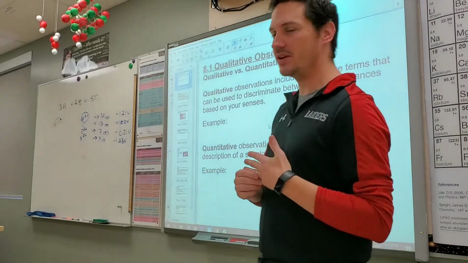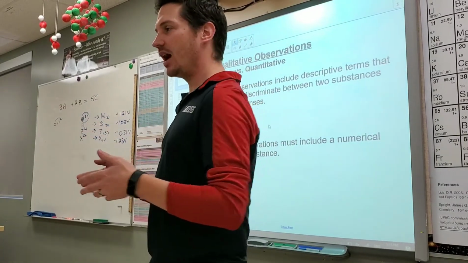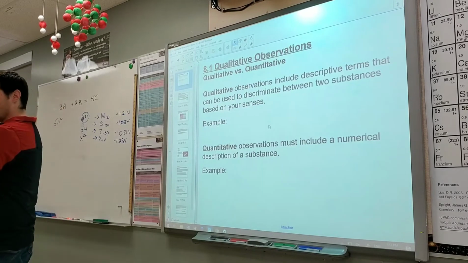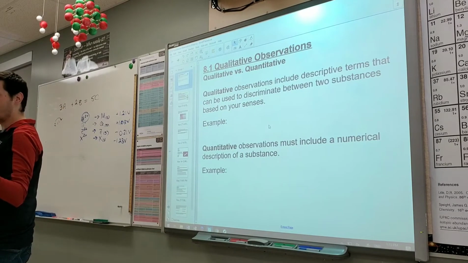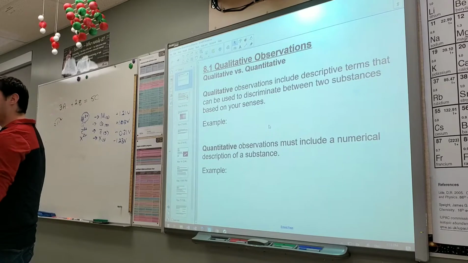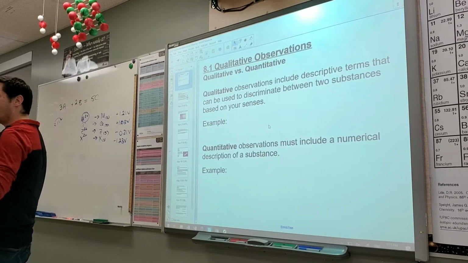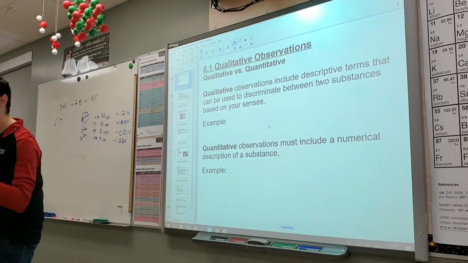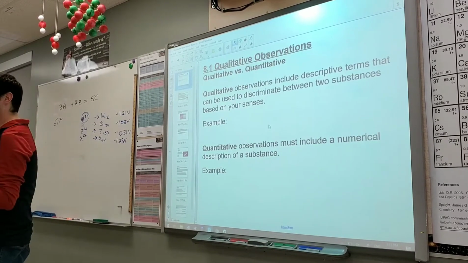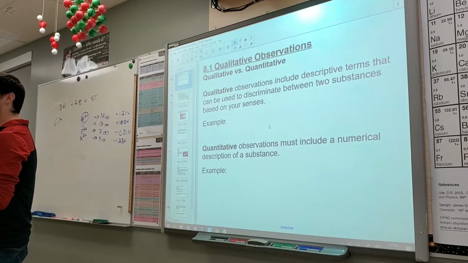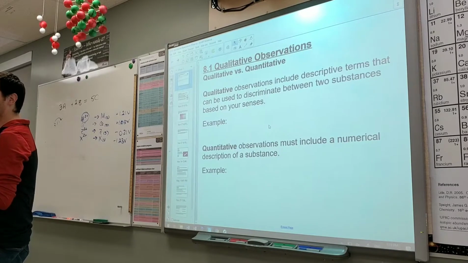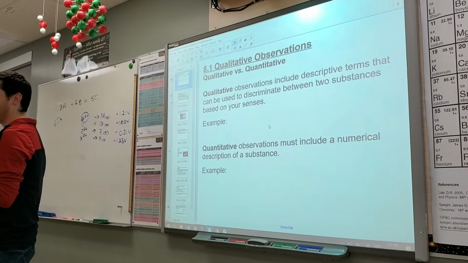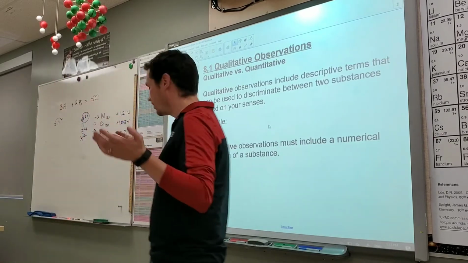Whereas quantitative, is there any interpretation? I mean, if I brought out 3 apples, could you all agree that there were 3 apples? Yeah. If I brought out a batch of apples, and they were all totally identical, and then you all took a bite out of separate apples, we're not gross, okay, but you took a bite out of separate apples, could you all agree on a qualitative description? Would everybody agree, oh yeah, the apples were good? No, probably not. Because some people just straight up don't like apples.